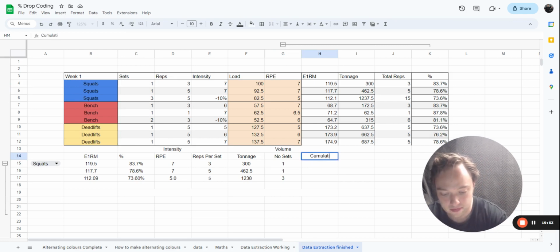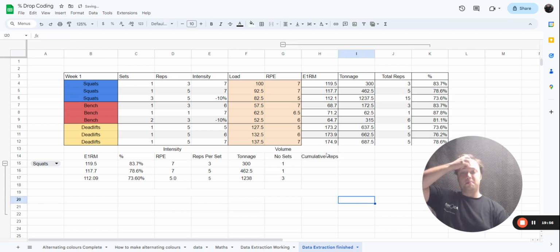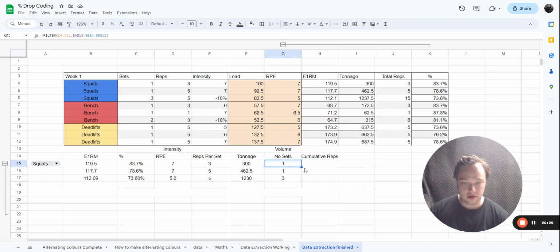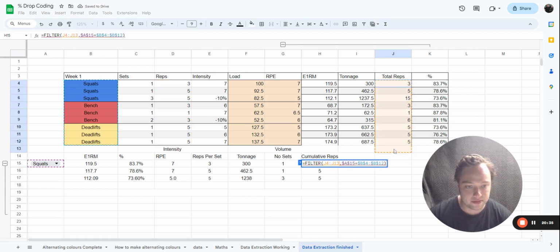So this would be, tonnage is obviously the amount of reps that you're doing plus the weight. So that theoretically, on something like bicep curls, if you were to do 5 sets of 15, even though you're only using 10 kilos, you're actually going to rack up a lot of tonnage. But what's probably more important is just kind of the number of reps that you were doing. So that's where this way of looking at volume kind of falls in. And again, we're just going to come from total reps.